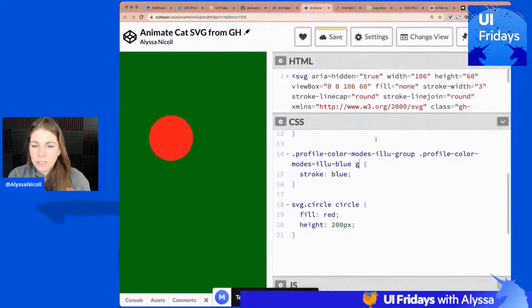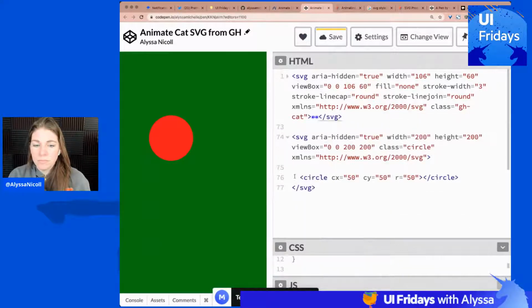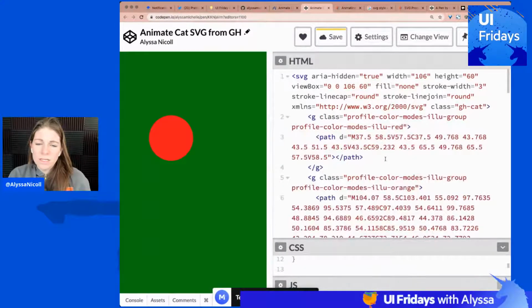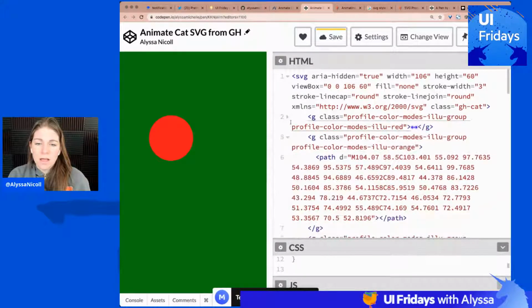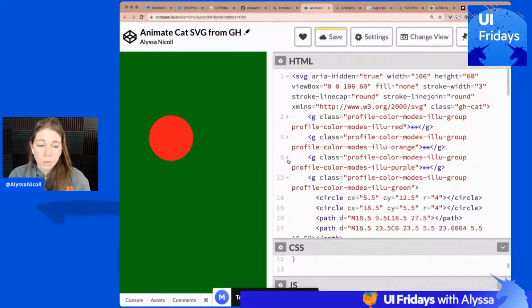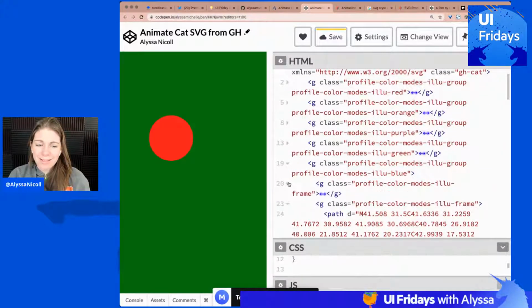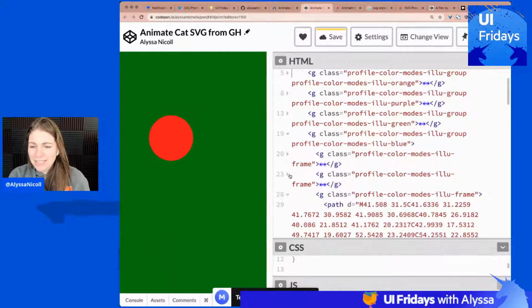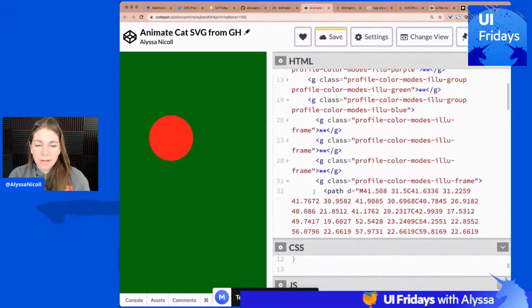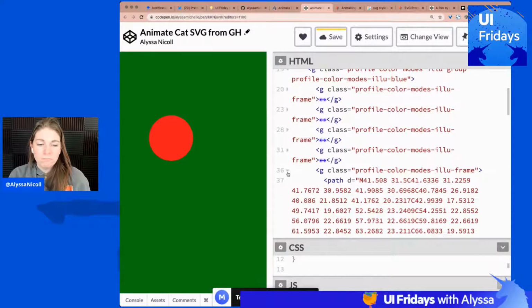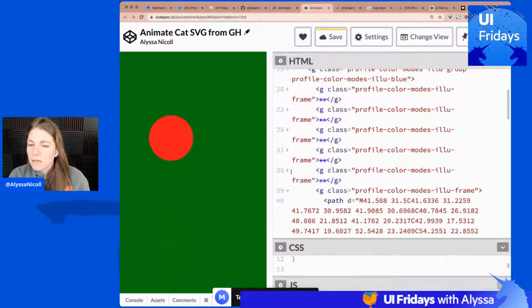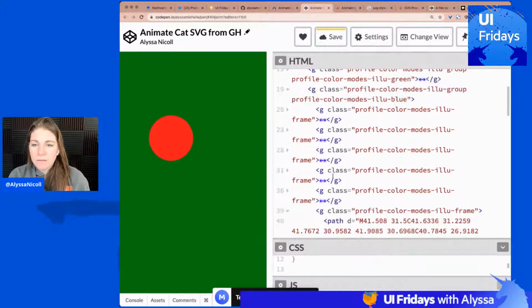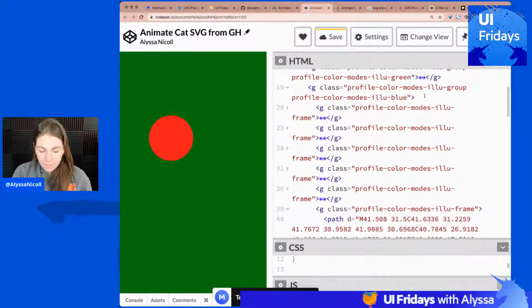Okay, so I was going to try to use their SVG exactly, but I'm getting too muddled. So what I'm going to go ahead and do is, I know that it's the group that has blue in it, that's our cats. So I'm going to go ahead and add in our own classes. I'm just going to collapse all of these. And I'm sorry if it's a little slow. My mouse keeps becoming unresponsive. So this one has blue in it. So I'm going to name it cats.